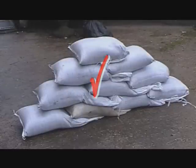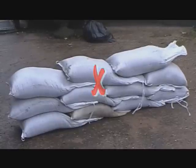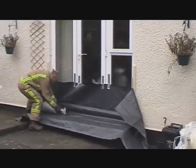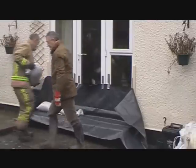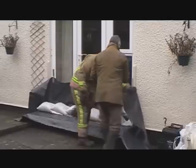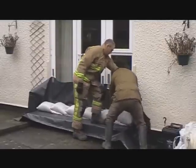Remember to lay the sandbags using a brickwork method rather than laying the sandbags directly on top of each other. This simple method should also be used when protecting garages and other external doors. Remember to only fill the sandbags to 2/3 of their capacity, otherwise they will not be flexible enough to mould.